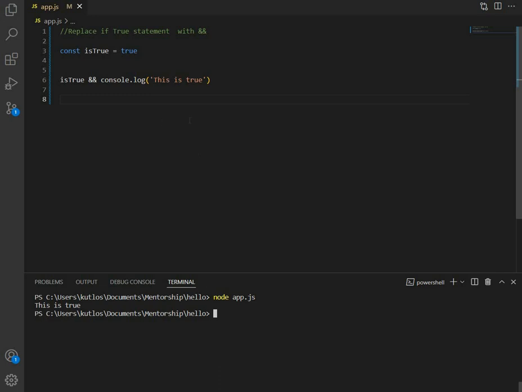So this is pretty much simple. I feel like there are many ways you can use this very simple hack in your programming, so that you can make your code much cleaner and much neater and much simpler, right? Because that is the goal. Remember, KISS, keep it simple, stupid.